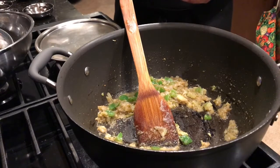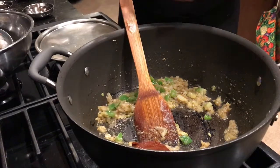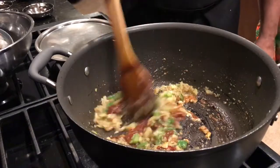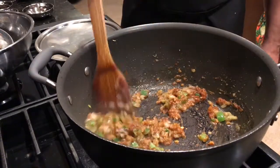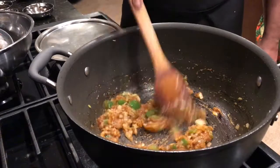Okay, so to this now I'm going to add, what was this? This is our hot, and this is gonna start burning now. And you cannot add too much of this. This is the hot sauce that we made. So this will give it the kick, the zest. Oh, I can already smell it.